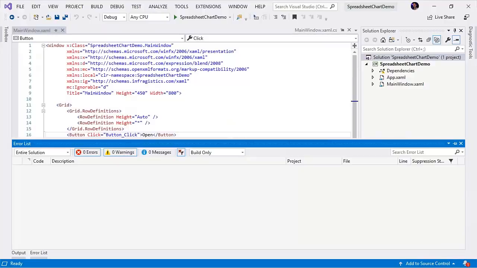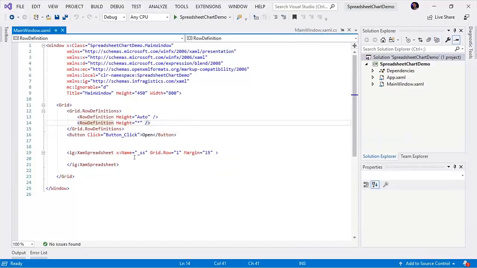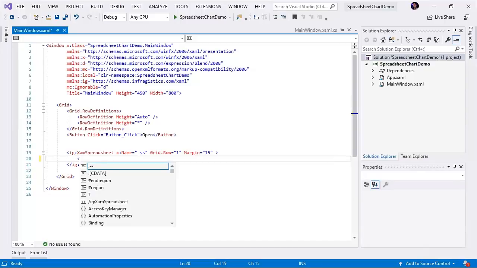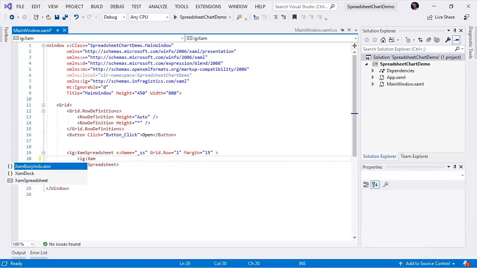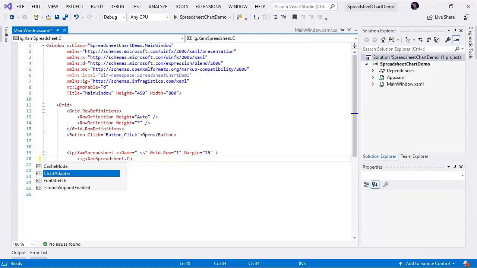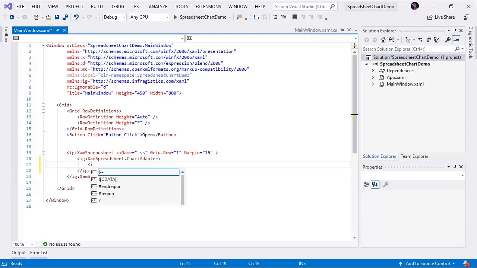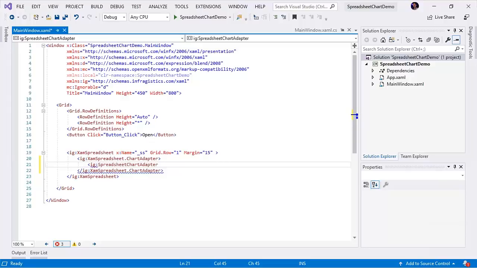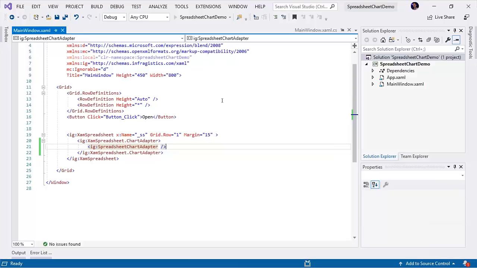Once that has been added to my project, I have to add just a little chart adapter. So I'll say IG XAM spreadsheet dot chart adapter. Of course, it's going to be pretty easy because it's a spreadsheet chart adapter. I'm going to run the application again, and we're going to load that same spreadsheet. So this is all I had to do in my code to get chart support.